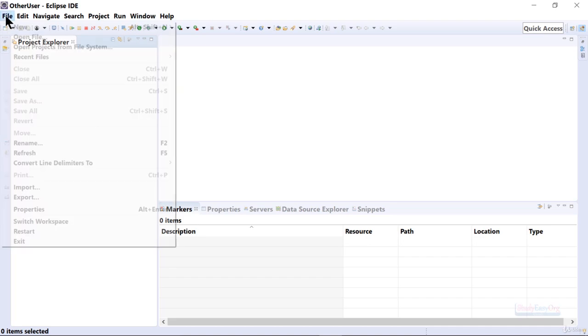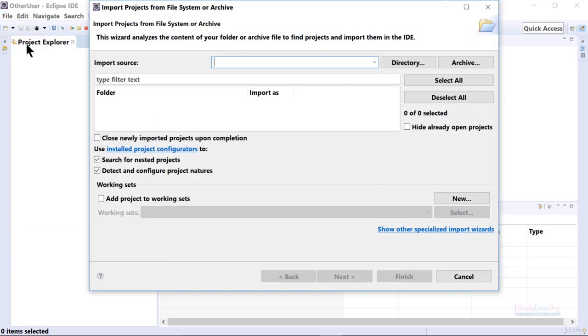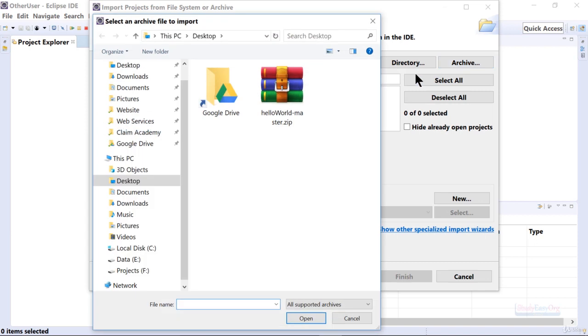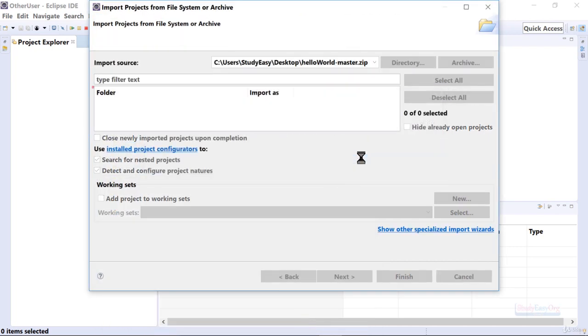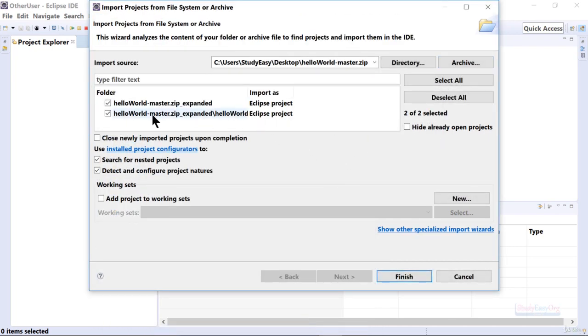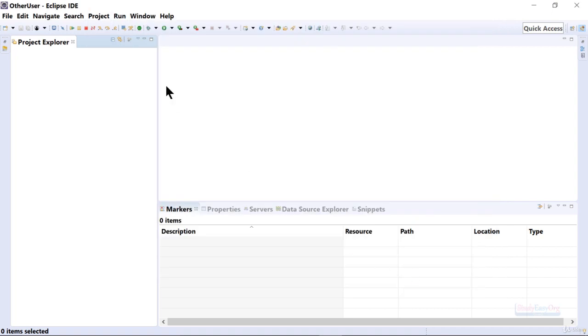Alright, let us navigate to File, Open Project, Archive, because our downloaded file is a zip file. Let us select this particular file. Here we go, and we will make use of this particular project. We will deselect the first option. In fact, let me select it as well, and let me show you what happens. If we select both the copies, then there would be two copies added.